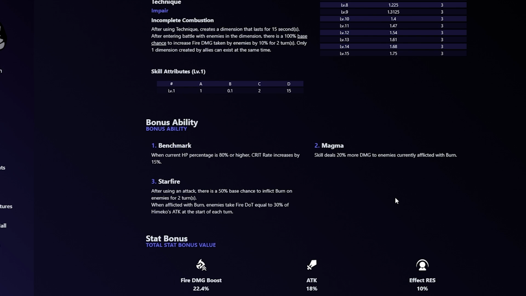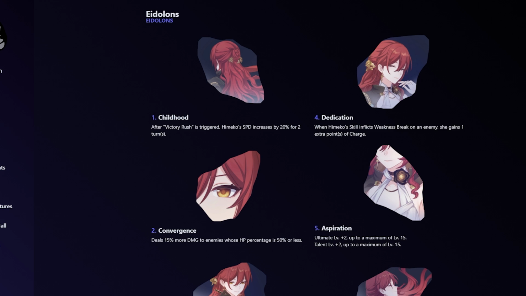For her bonus abilities / traces, her first one: when current HP is 80% or higher, crit rate increases by 15%. Second bonus ability: her skill deals 20% more damage to enemies currently afflicted with a burn. Third bonus ability: after using an attack, there is a 50% chance to inflict a burn on enemies for 2 turns. When afflicted with burn, enemies take fire DoT equal to 30% of Himeko's attack at the start of each turn.